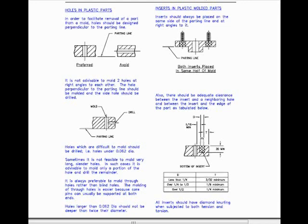Holes which are difficult to mold should be drilled, for example holes under a 16th inch diameter. Sometimes it is not feasible to mold very long, slender holes. In such cases, it is advisable to mold only a portion of the hole and drill the remainder.